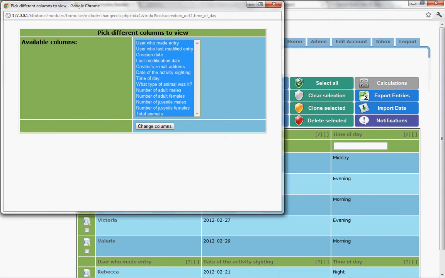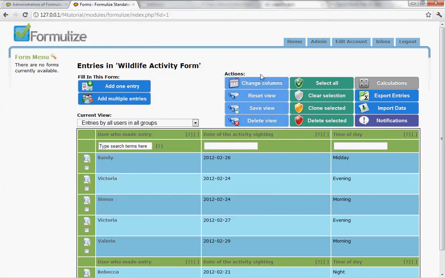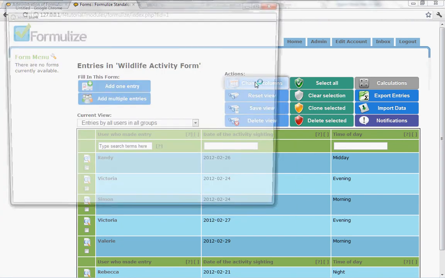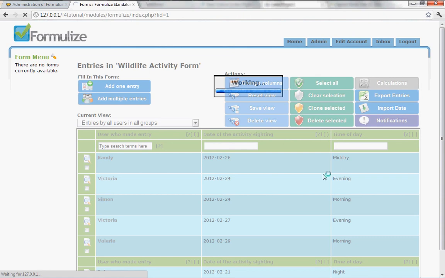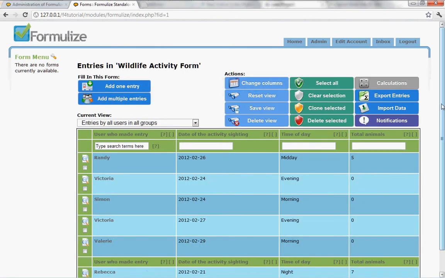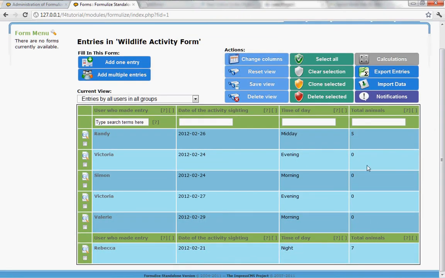Oh, whoops. Now, if you've done something like that, here's another tip. I accidentally, I think, held Shift when I clicked on that, so it has selected everything. You can just close that. You don't have to submit it or anything. And we're back to, we open that again and we get what we wanted. So we can just add total animals, and there we go. There's our total animals. So now these others don't have any animals listed, but that one obviously does.